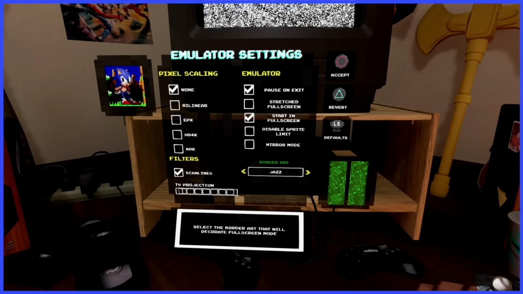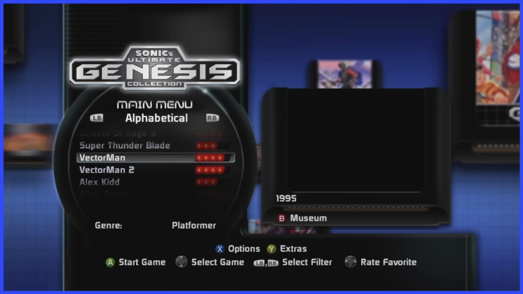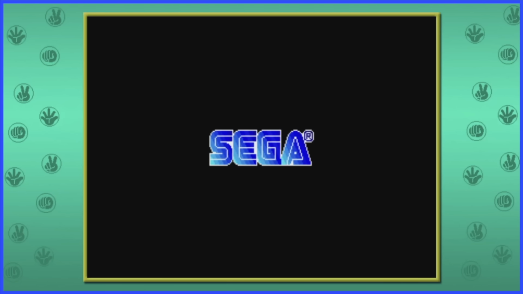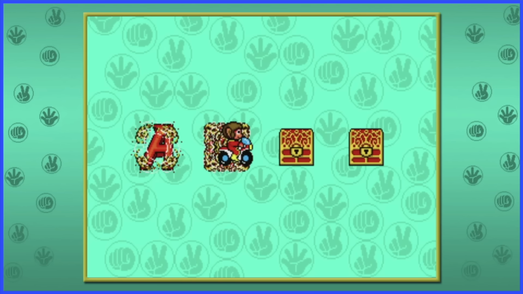There are some nice features like changing filters and borders, something Ultimate Genesis Collection didn't have, but I'll always take it in comparison because it just felt like a more substantial package. It had cool unlockables and the borders were sort of annoying, yeah, but they made unique ones for every game. That's kinda cool and annoying.